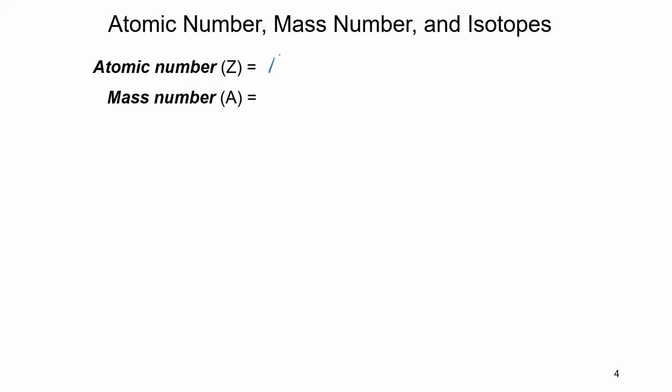And the atomic number gives us the number of protons in the nucleus. When we look at a periodic table, the number of protons, the atomic number, is given up in the corner usually. So let me just draw maybe a little element box here. If I had carbon, you'd see a little 6 up in the corner, and that 6 is the atomic number. Right?